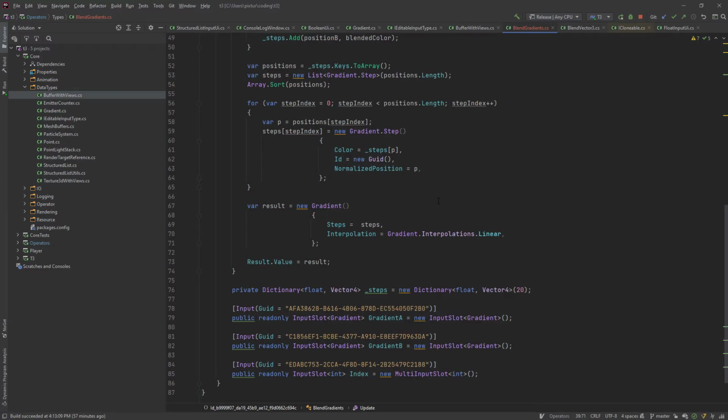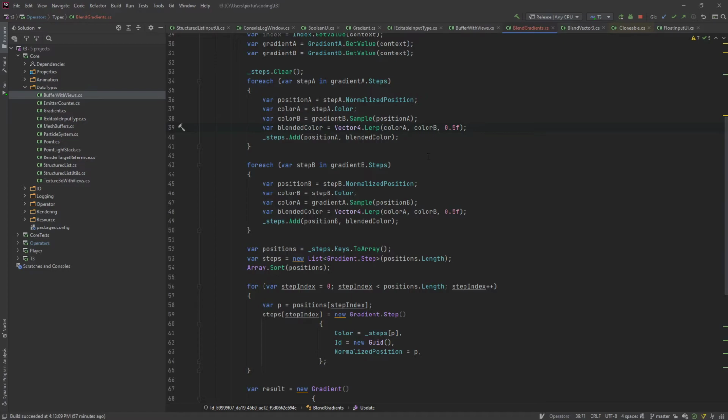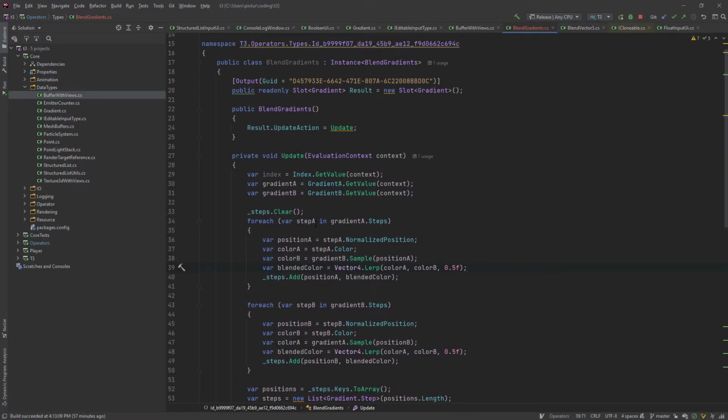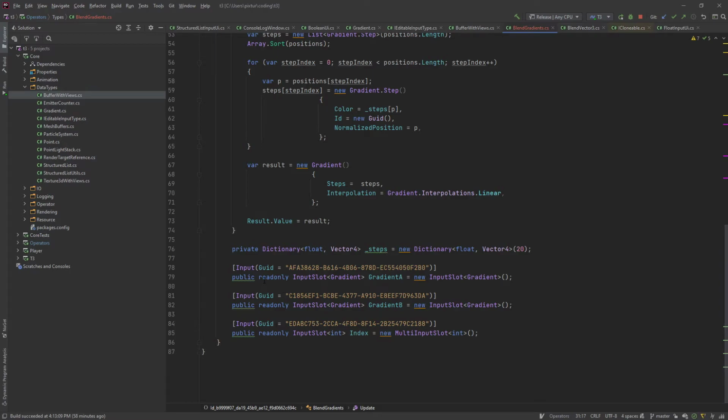If you are wondering, oh, this is very super inefficient, and shouldn't we cache all these values? You don't need to do that, because this update value is only being called if one of these 3 inputs that you defined here is actually dirty.